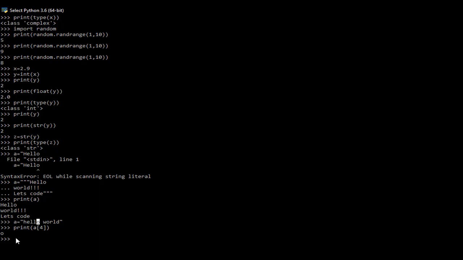The same way, we can get each character of a string through a looping construct, like looping through a string. Let's find out how. For x in hello, indent the code, print x.